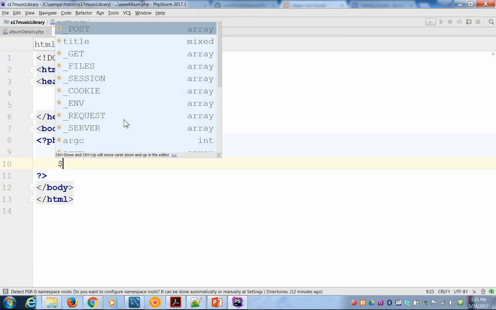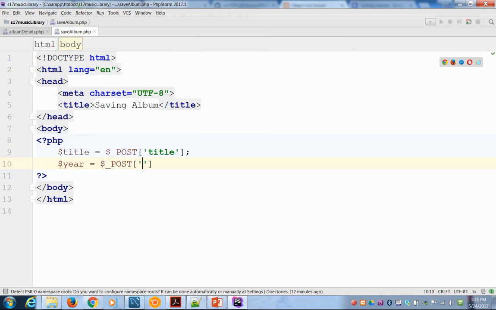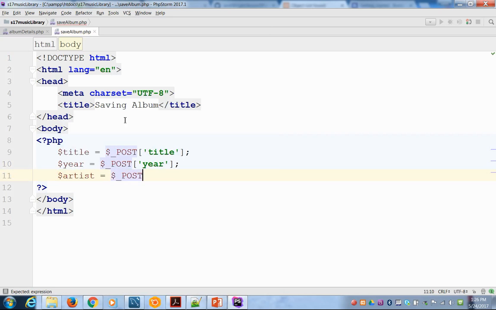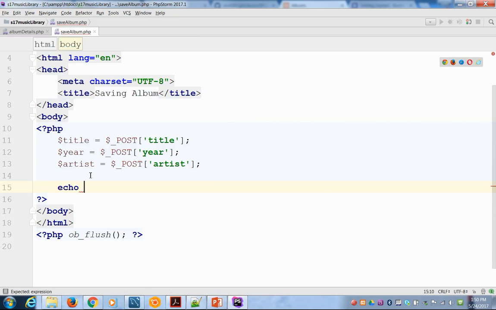Similarly, I can do the same thing for year, and artist. Okay, if we want to check our results, we could just echo them to the screen. So we'll say echo title, and this dot appends our variables here.